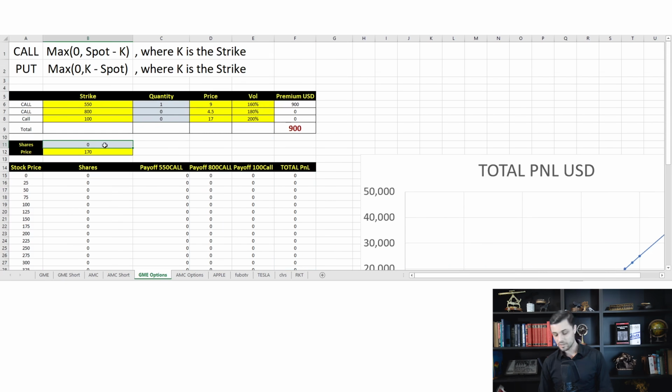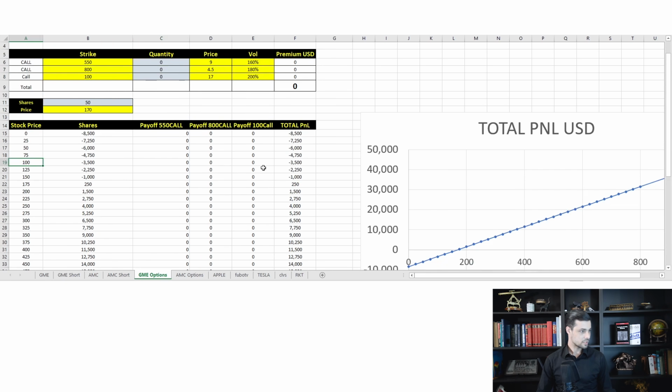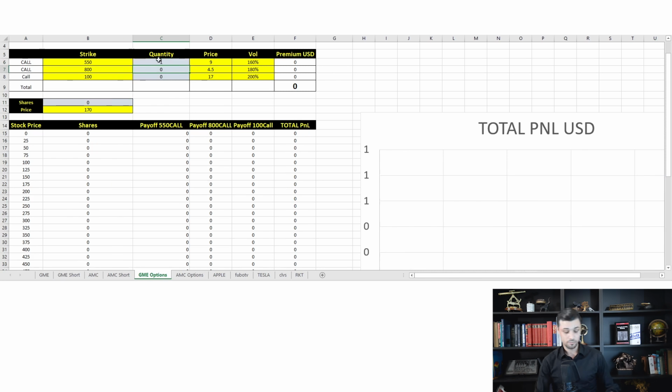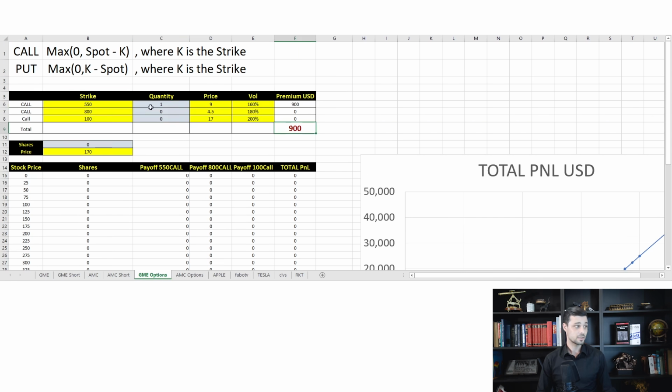So it's the same money as if you had 50 shares. All right. Let's imagine you have 50 shares. You can make roughly the same amount, 30,000 US dollars. But with 50 shares, if we go to 100, it can cost you 3,000 US dollars. And if we go below, even more. Here, if you sell your shares and buy call options, you can buy only one option, which, as a multiplier, makes 100 shares. You make the same money at the 30,000 level. Of course, you make nothing if we go to 550. So this is the problem of this strategy. But you have a very limited risk on the downside.